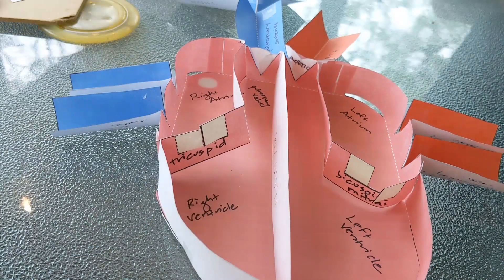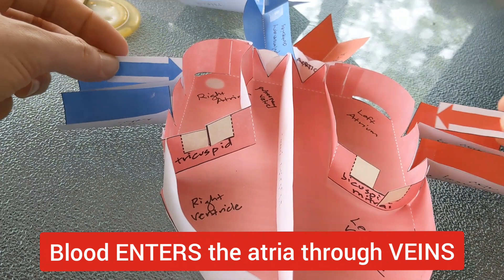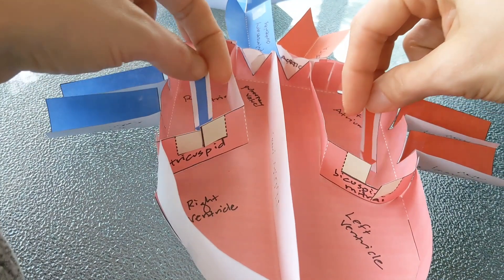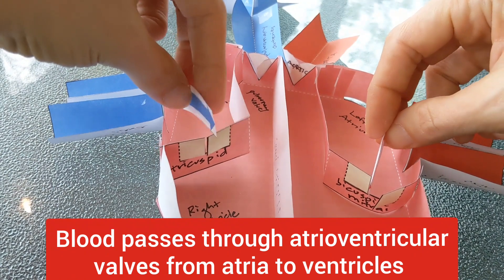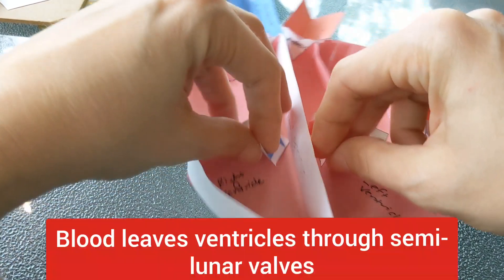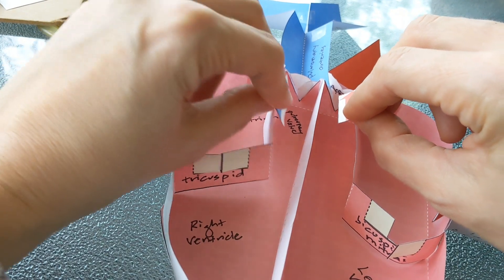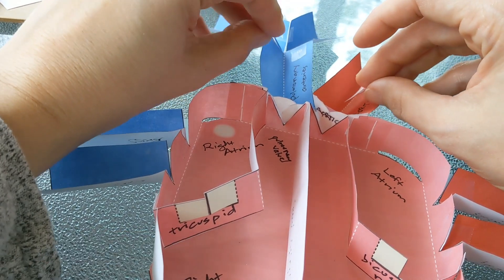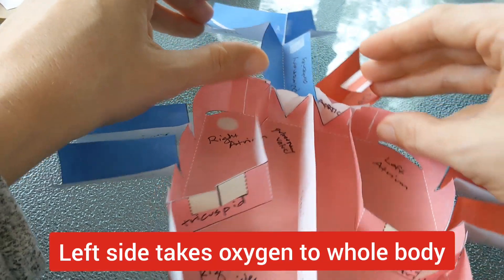Let's review the path of blood in the heart. Blood comes into the heart through the vena cavas and the pulmonary veins. It enters into the atria. Then it passes through these valves, which are called the atrioventricular valves, through the tricuspid and the bicuspid into the ventricles. Then it goes up and out of the ventricles. It has to pass through the semilunar valves, known as the pulmonary and aortic valves, into the aorta and the pulmonary arteries. The pulmonary arteries carry deoxygenated blood to the lungs to get oxygen, and the aorta carries blood with oxygen all over the body.